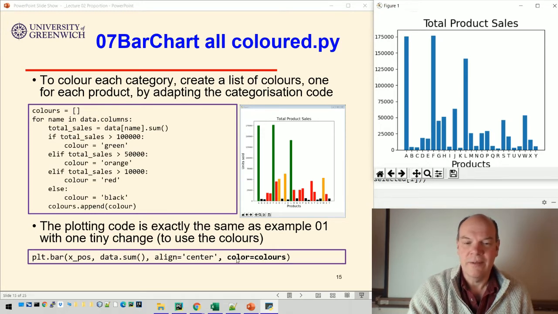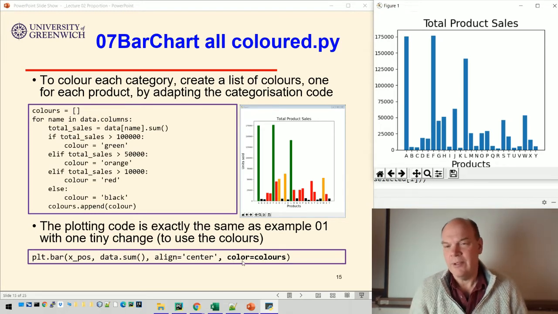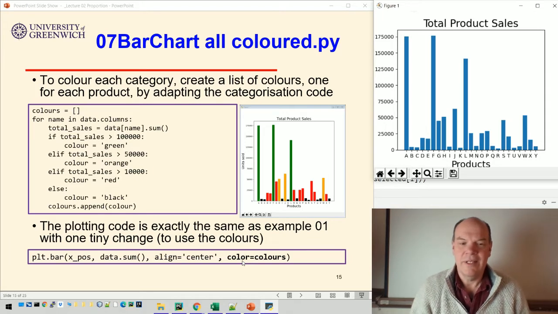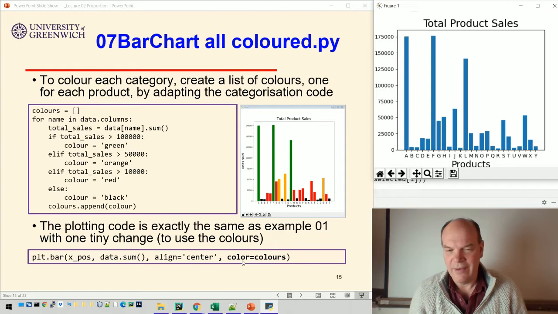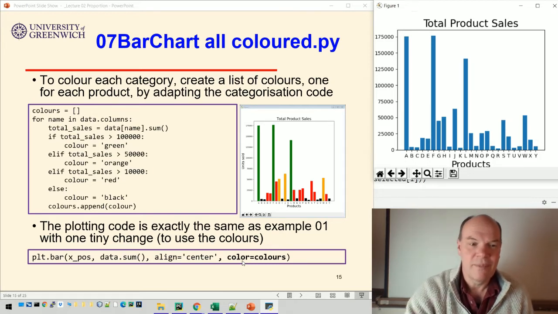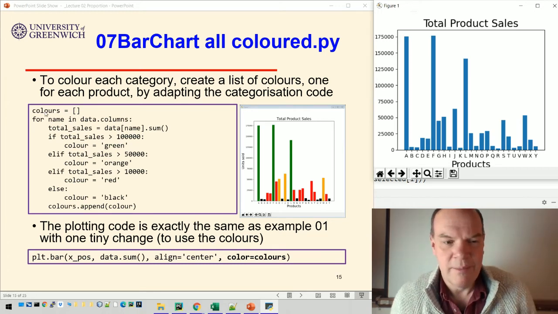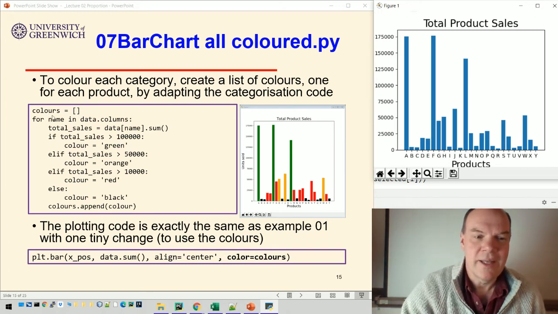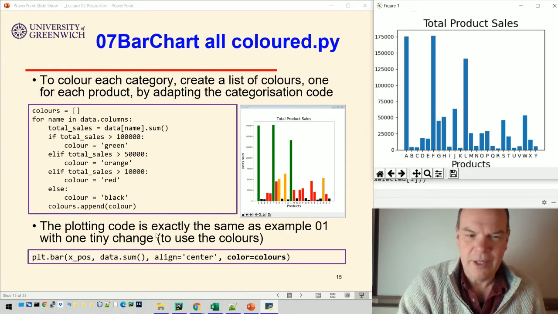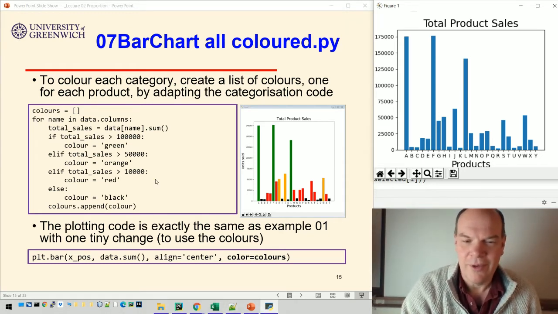So you can see in bold there, color equals colors. Notice the spelling of color. That's the thing we're giving it. It's the American spelling, but colors is the list that I've created. I've used the British English spelling, and so that's got a U in it. But you can call that whatever you like. It doesn't have to be called colors.